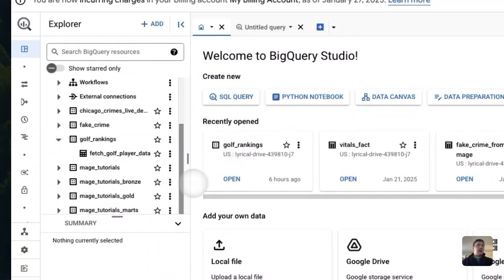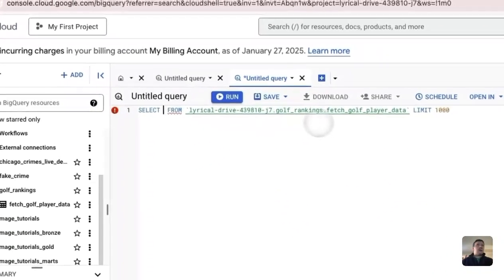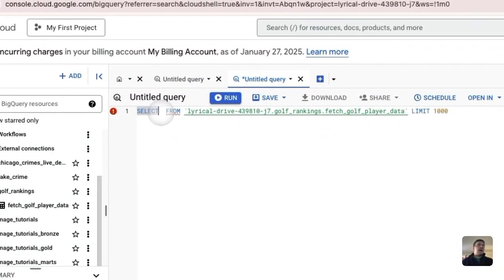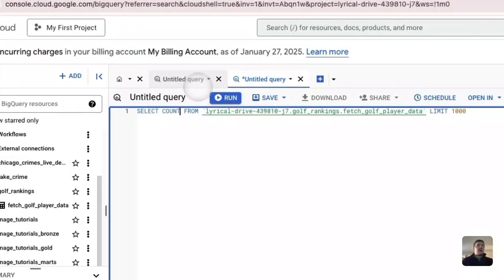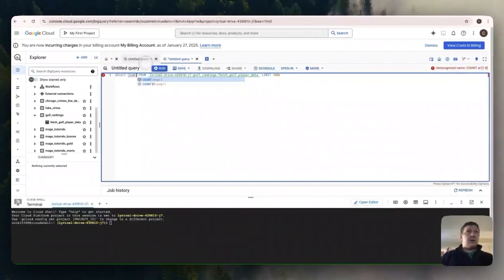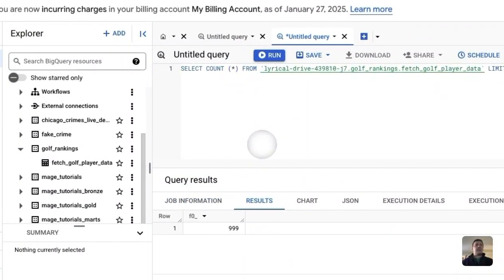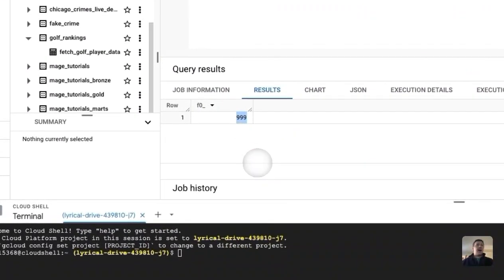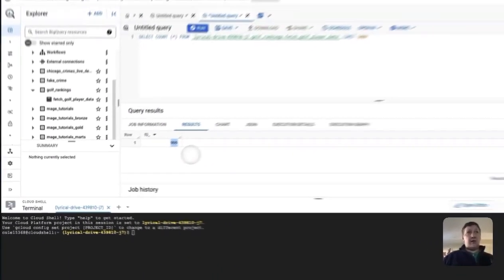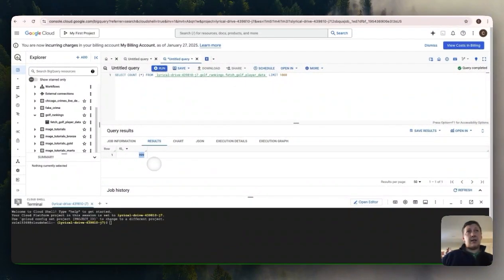If we want to query this, we can just do a count star. Let's do this and run that. And you can see that we have 999 golfers in our specific file there.